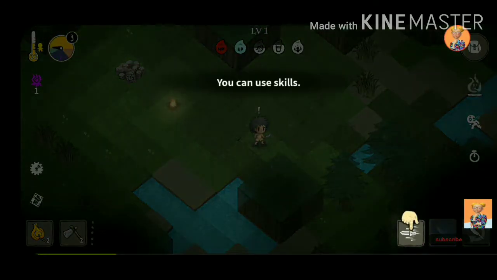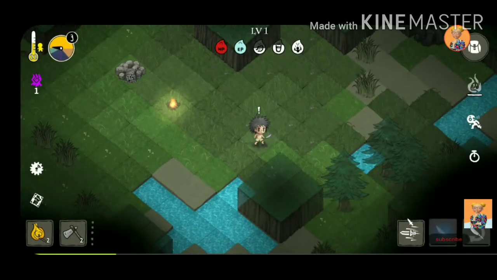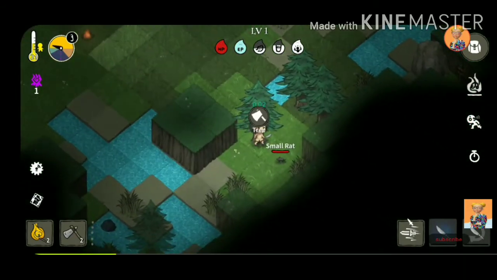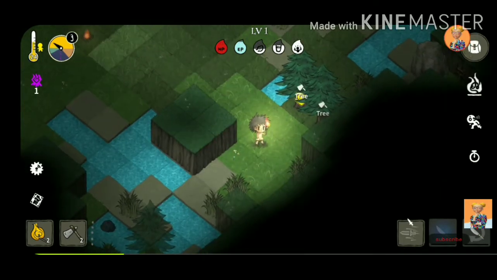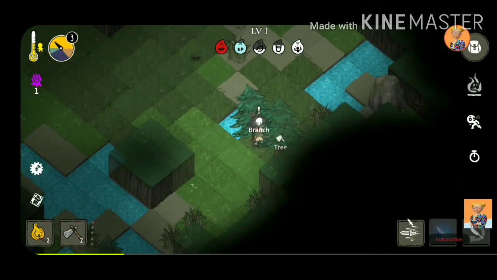Don't you want to fight me now? Well, you can use skill. Skills will be acquired according to each equipment mastery. Well, I don't need it now. Hey, let's try it on you. Whoa, that was cool. Okay. That was really, really cool.